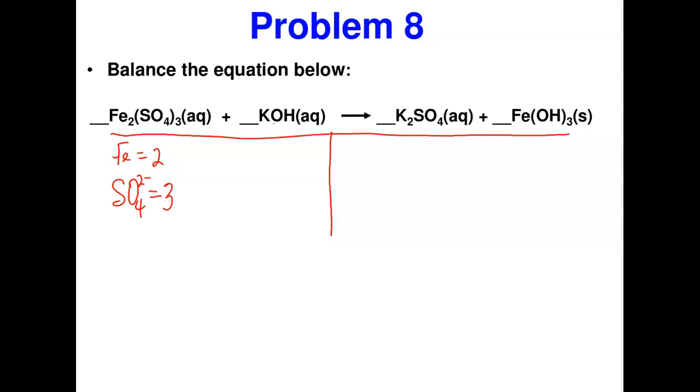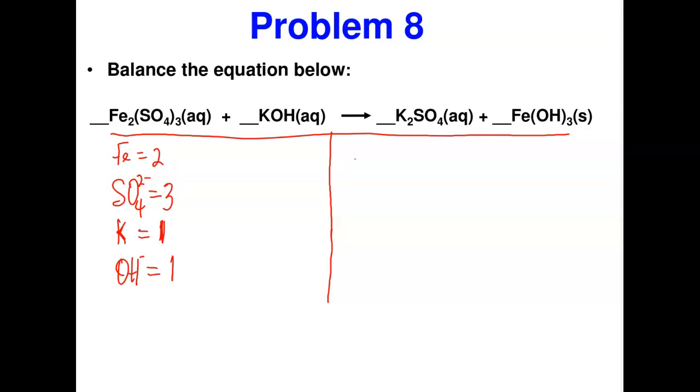And then after sulfate, we have potassium. Potassium is 1. It's 1 potassium here. And then OH. OH is 1. Now, in doing this, you don't necessarily need to write this. This is scratch work. Whatever you're doing here is scratch work. You don't necessarily need to write the identities of the ions or elements the correct way. It's just scratch work that is going to help you to count your atoms properly and balance it.